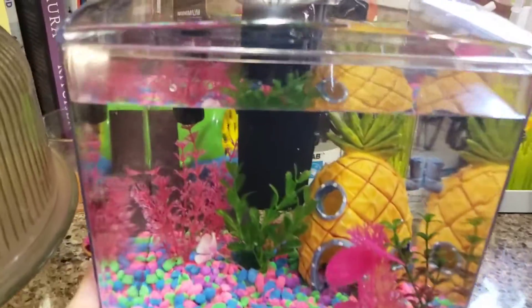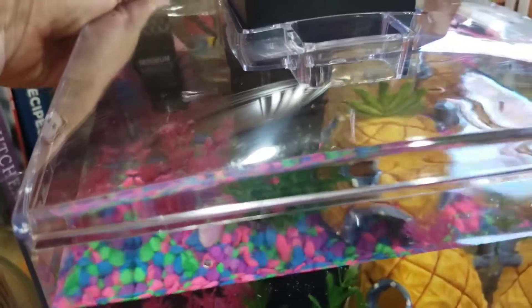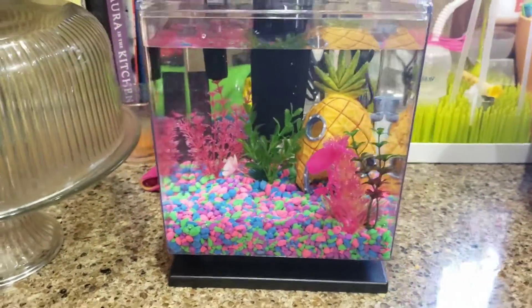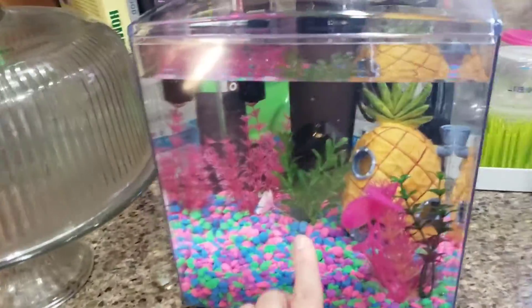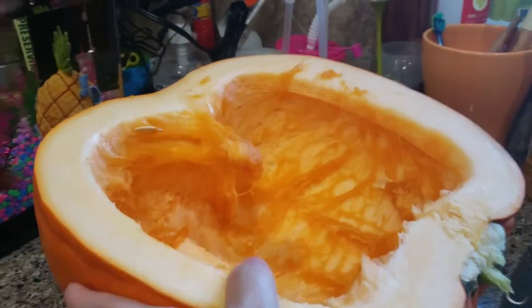This is supposed to be the heater and I can already feel it — it's a little warm. Hopefully Kylie likes it, but she's gonna be stressed about why there are no fish inside yet. Let's see what she says when she comes from school. And this is half of the pumpkin that I already prepared.